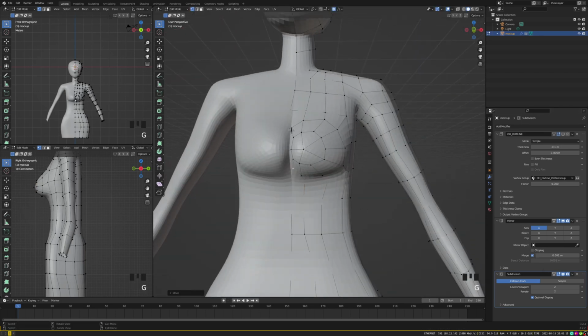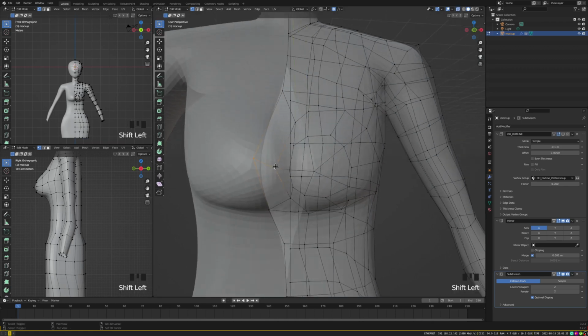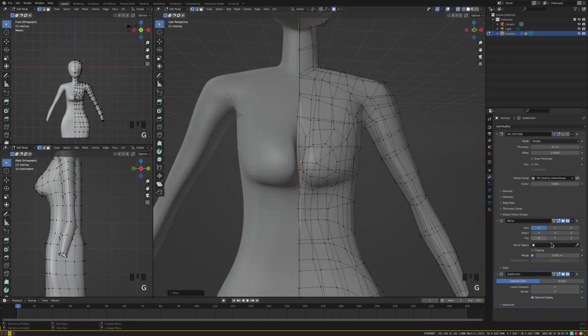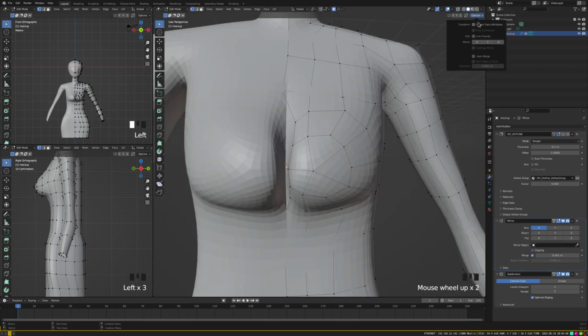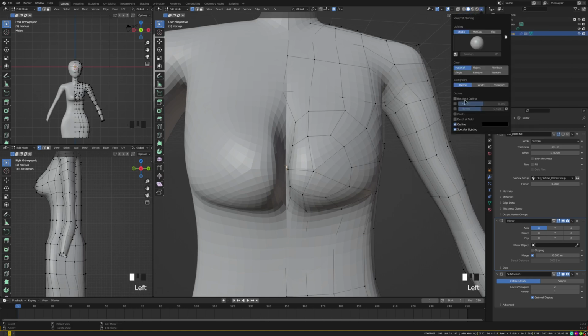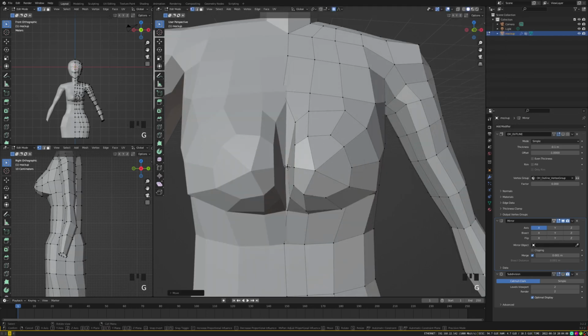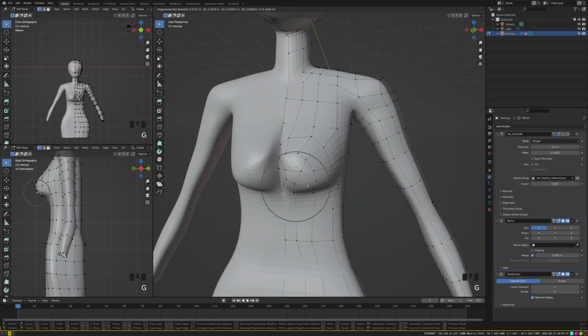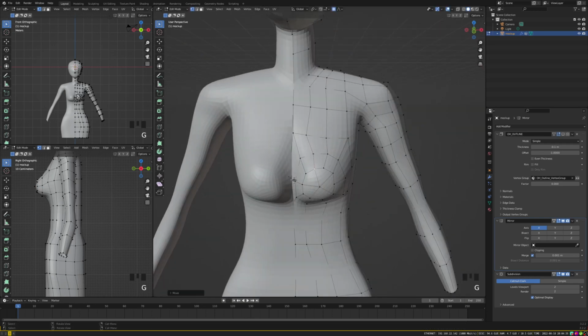What I did not do here, but I've noticed other artists do, you can mark the lower area where the boob hits the ribcage as sharp to avoid having an awkward, smooth, gravity-defying mesh like this. When working with a mirror modifier, clipping can help sometimes, but there are moments where you want things to not snap to the middle. If you're struggling with this, I see you, you are valid.